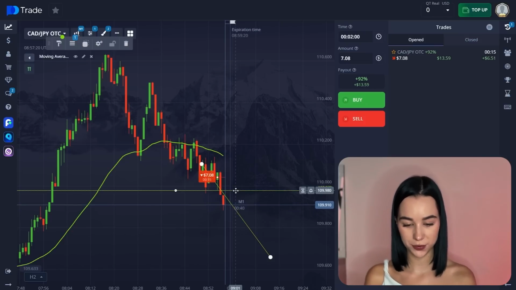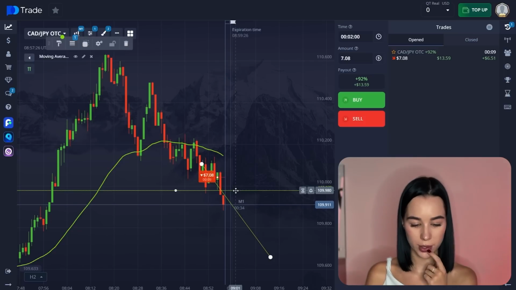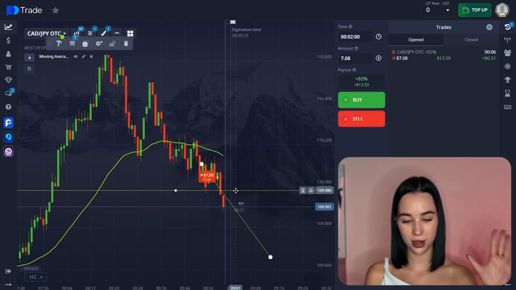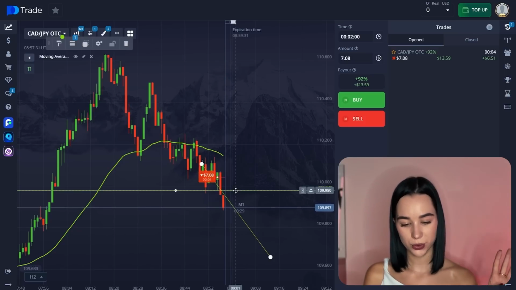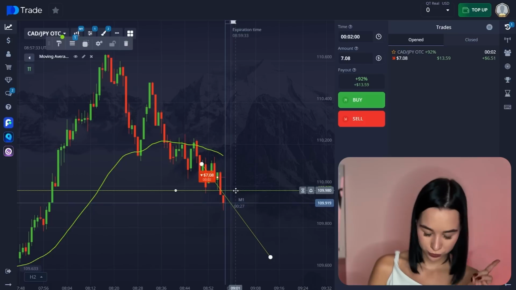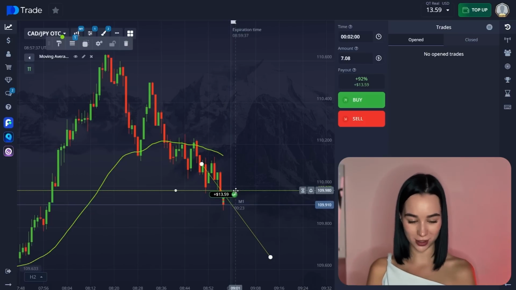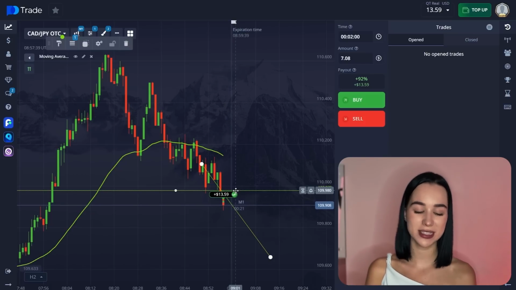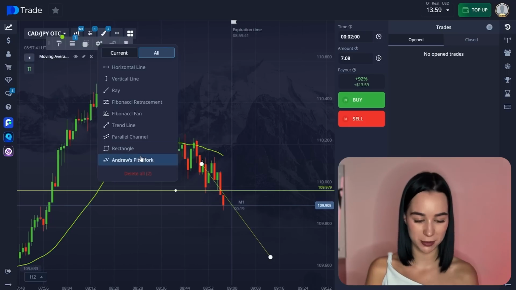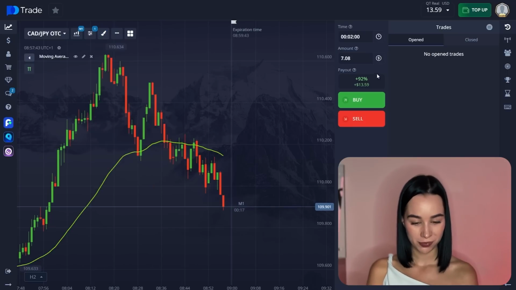So let's wait. It's 15 seconds for now. And 12, 10. Okay, it's going pretty great. And 5, 4, 3, 2. Oh, we did that. We already have $13 in the balance. I'm waiting till we have like $50 because it's going to be so much easier to trade like this, not with the smallest amount of money.